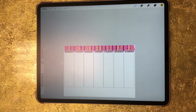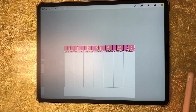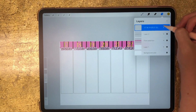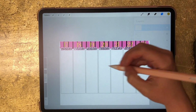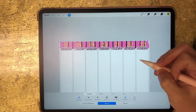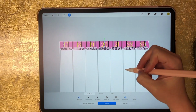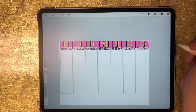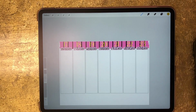All right, so now I'm going to take a little break and then come back to start the memory planning. Okay, so I'm back, and now that I'm down here with some fresh eyes, I'm seeing that I actually want to move my numbers up a little bit. So I'm just going to turn on magnetics because they're aligned how I want them, and just drag these up just a little. And yeah, I like that better.